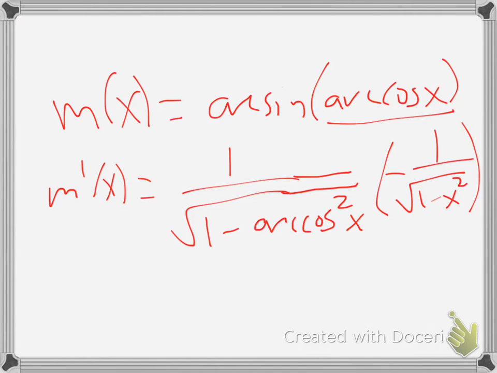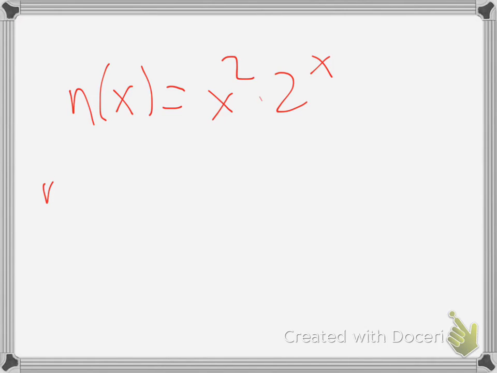Alright, so that is that wonky derivative for number 6. Okay, so when we get to number 7 and 8, this is mostly seen if you remember rules we learned last semester that we haven't used for a while. This was x squared times 2 to the x. And so that derivative is a product rule again. X squared becomes 2x. But then the question is, what happens to 2 to the x?